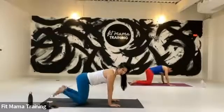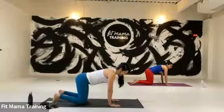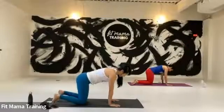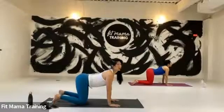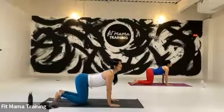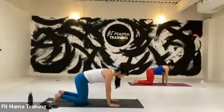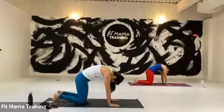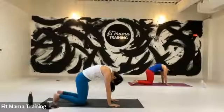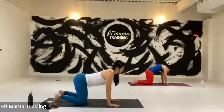Bring the knees right under your hips, hands under your shoulders. You're going to drop your belly down to the ground as you inhale, looking up. On your exhale, tucking your tailbone, draw your navel into spine, chin tucks into your chest. Let's do that 3 more times.